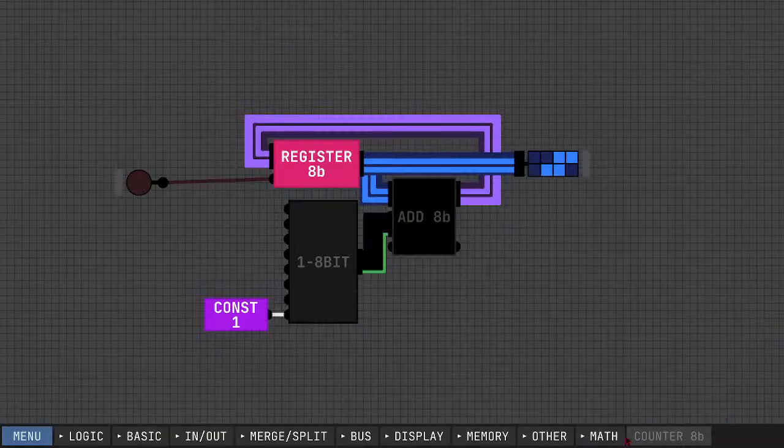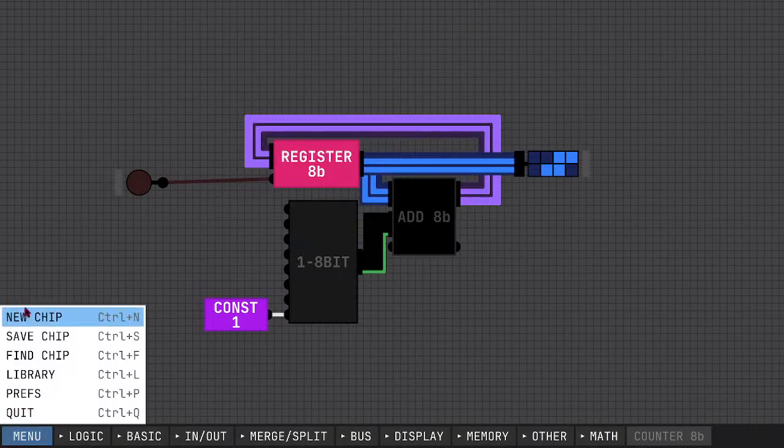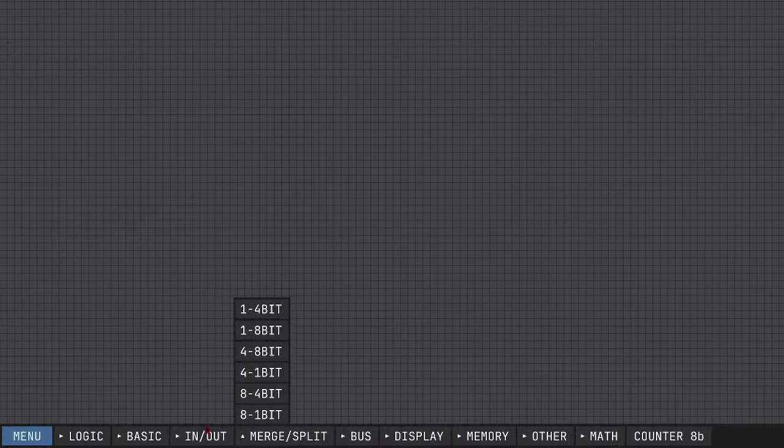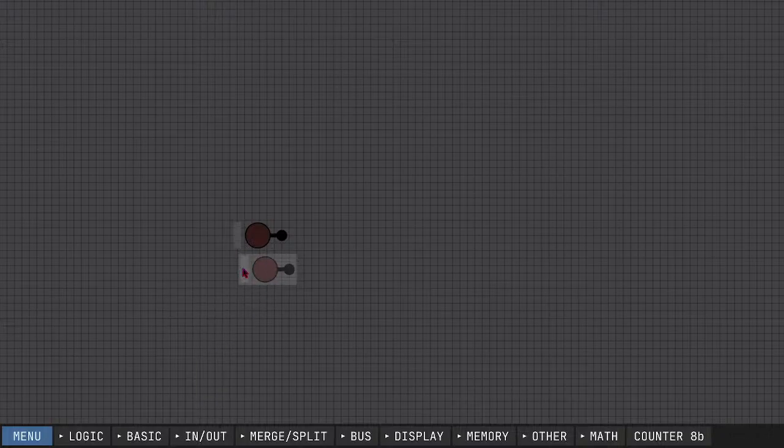Version 1 of the counter. I'm going to quickly make that little bridge thing. I forgot what it was called. Where it only lets one input at a time.